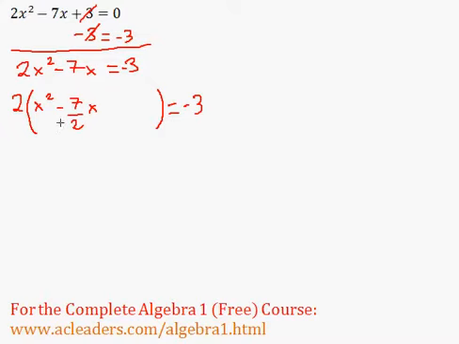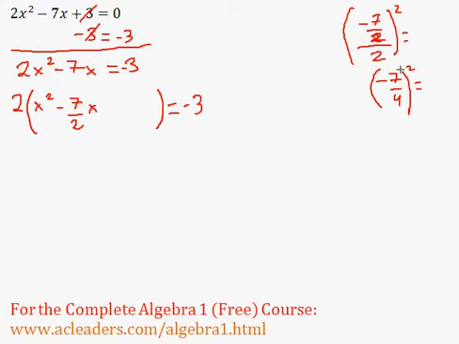Okay, now we're getting the negative 7 over 2. We're dividing it by 2, and we're squaring this. So negative 7 over 2 divided by 2 is negative 7 over 4, because every time that we divide something by 2, we're actually multiplying by half. So 7 over 2 times half is 7 over 4 squared. So 7 squared is 49, or even negative 7 squared is positive 49. 4 squared is 16. So we're going to add 49 over 16 and take it away also.